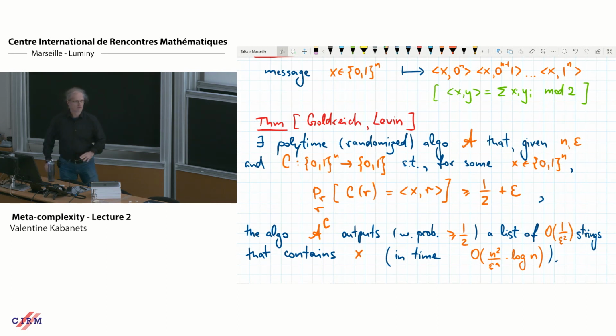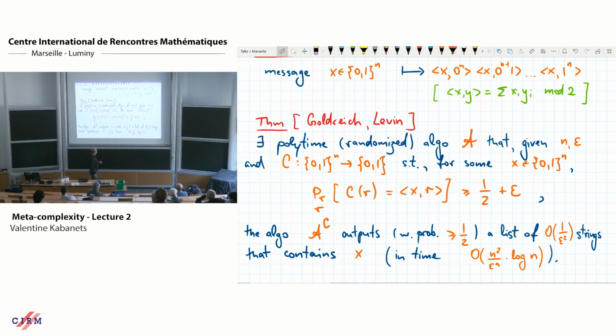So you're saying that there's more than one X that has agreement? If you give me C that has agreement with the encoding of X in more than half of the positions, that C could have the same agreement with an X prime as well. X and X prime are different. If they differ in some position, then we can get something in the middle which agrees with 3/4 with this and 3/4 with that. So you cannot avoid this list decoding.